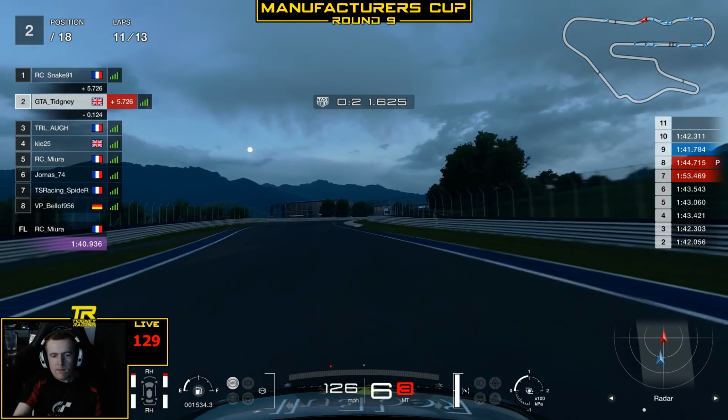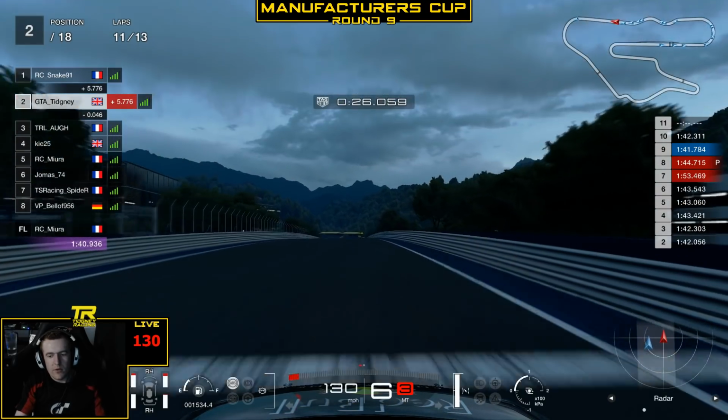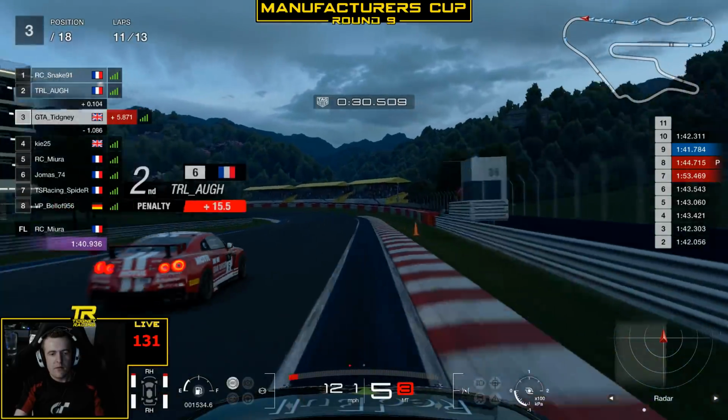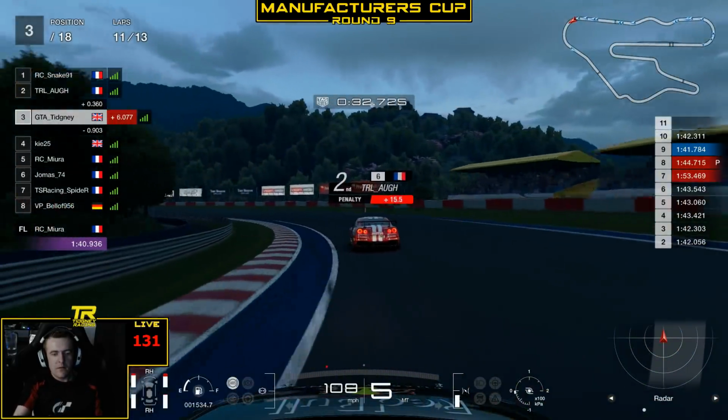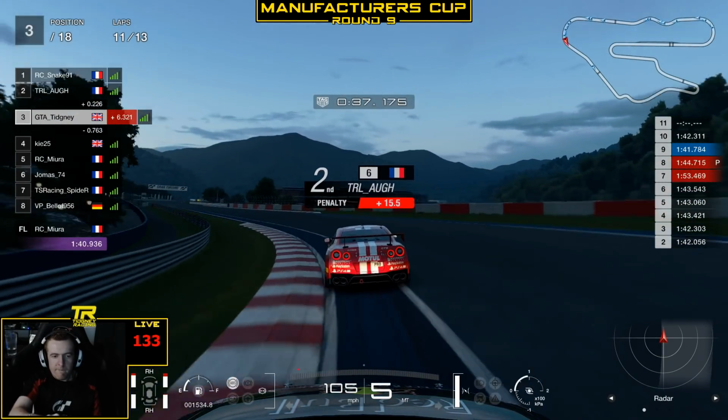Again, with Aug, same as Snake, if he got an overlap, I was going to let him go. I see he just gets the overlap there, does it very well. Oh, that's unbelievable driving by Aug. Gets the overlap. I'm not going to fight him at this point. I'm going to let him go. He's got a 15-second penalty. I'm still effectively in second place as well. But he was pushing me along. He gave me a lot.